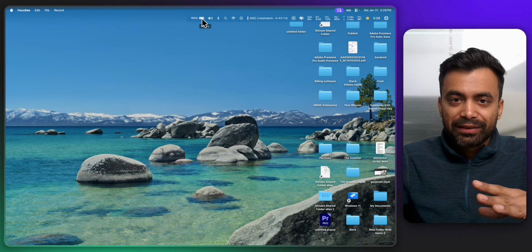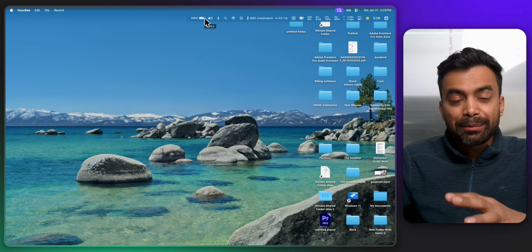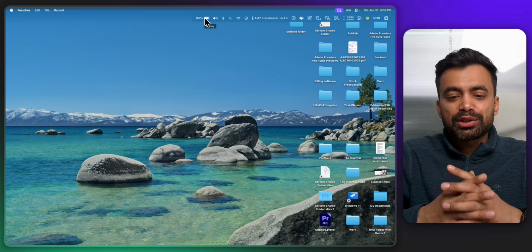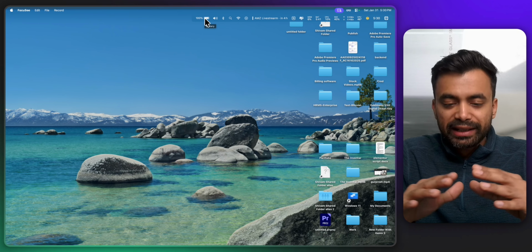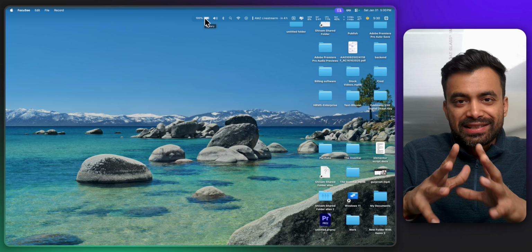It declutters everything. You can put all your unnecessary tools and everything into this separate container to make your main menu bar as clean as possible. It also lets you organize things as you like. You can easily organize each and every menu item. So let's go to the settings and see how it works.